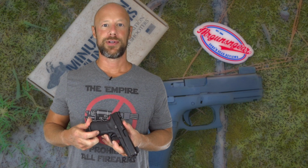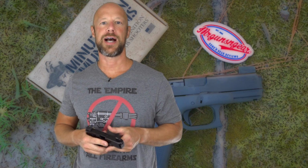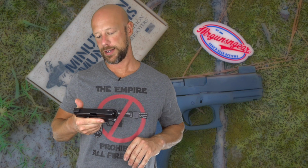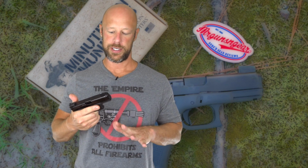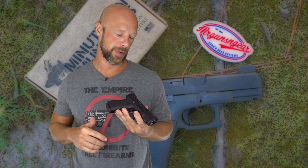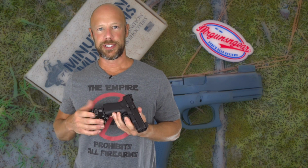So is the Glock 19 Gen 5 a bad pistol? No, it's not. It's probably a very good pistol. I had zero malfunctions outside of my thumb hitting that slide lock like I mentioned earlier. Other than that, it ran everything well. The accuracy was very, very good out of that Marksman barrel. I would definitely say it is an improvement over the standard barrel in terms of accuracy, so that's good. But it's priced a little bit on the high side.